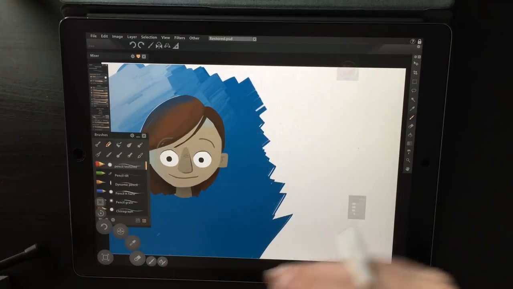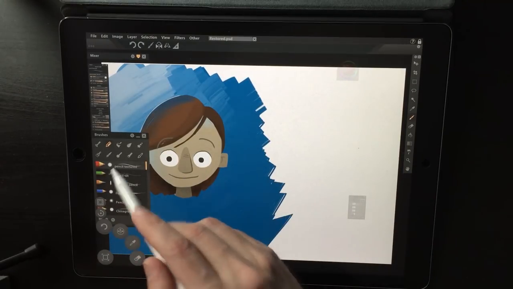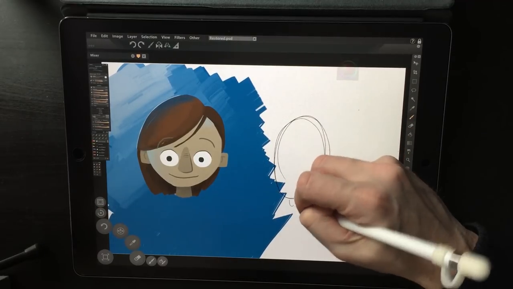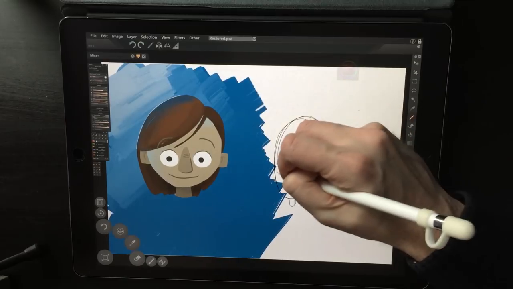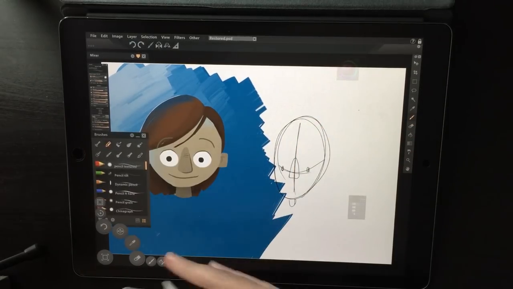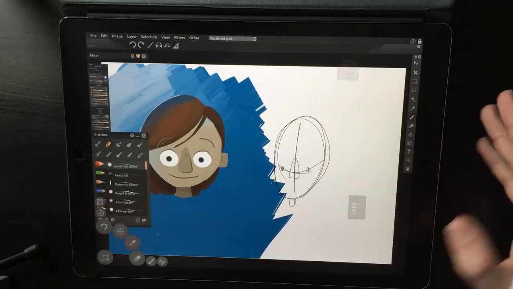For example, if I tap on any of these menu items, I can bring up a lot of things. I have a lot of brushes. I have a pencil activated right now, so if I want to come in here and start sketching and get another character roughed in here, I could definitely do that. And then I can come in here and grab any of the other tools that I might want to play with. As you can see here, I have already started sketching and I've already started playing around with it.